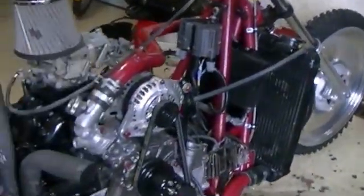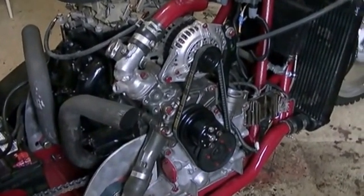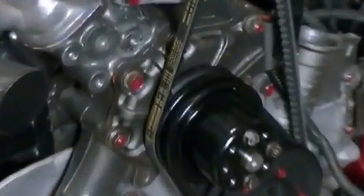Painted it, of course. It was black last year. Got tired of looking at it, so. New water pump. Seems like everyone I touch needs a water pump, which is fine. They're not that much money.